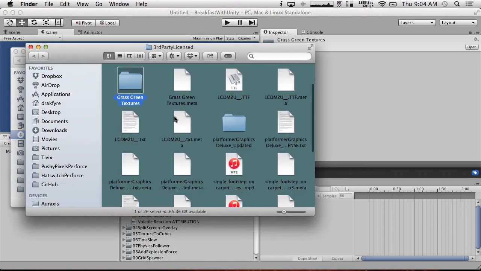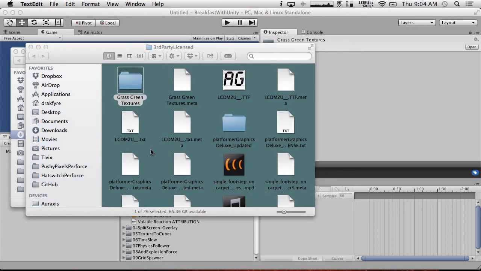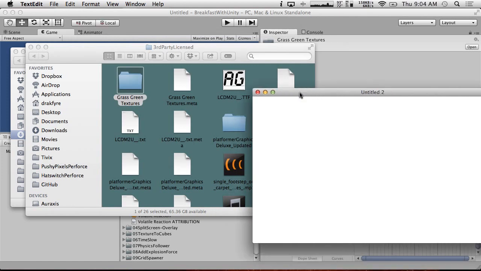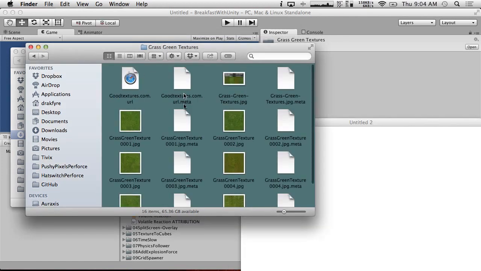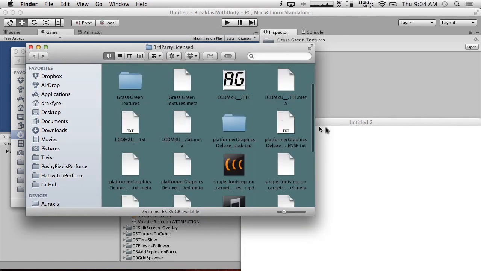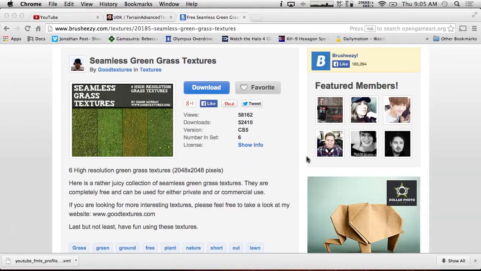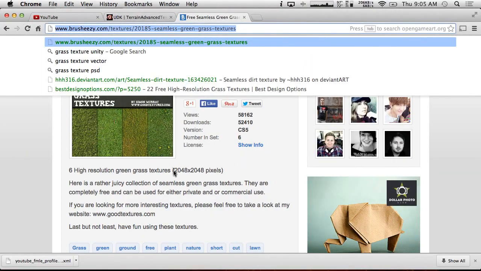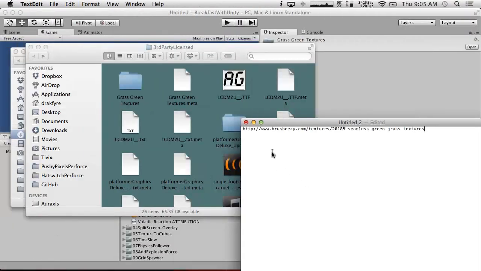Reveal in Finder, text edit. Remember, always reference your sources. Especially green grass textures. I'm just going to paste: green grass textures found here.